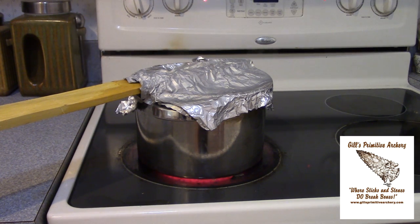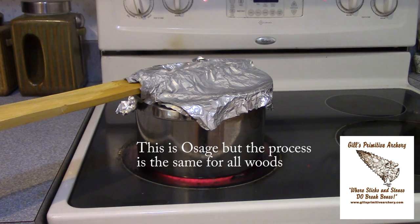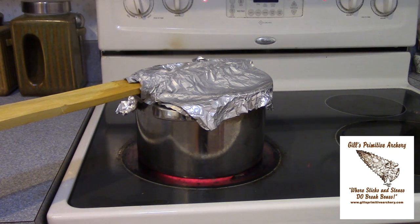So I'm working with a seasoned stave. I roughed this out this morning, got it floor tillered, and right now you can see I've got tin foil over top of the pot of boiling water and we're letting it roll. Basically once you see that steam start coming out the side, I let that go for about 20-25 minutes. If you do it for a crazy long time like an hour or an hour and a half, you might start to see actual damage to the wood creating some cracks, but usually 20 to 30, even 45 minutes on some of it, is not that big of a deal.